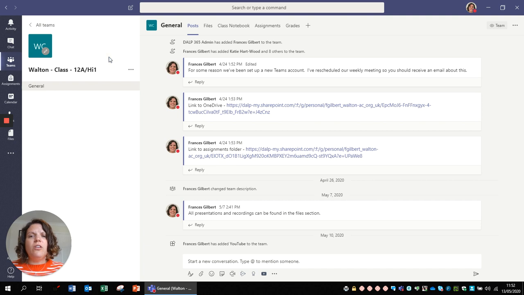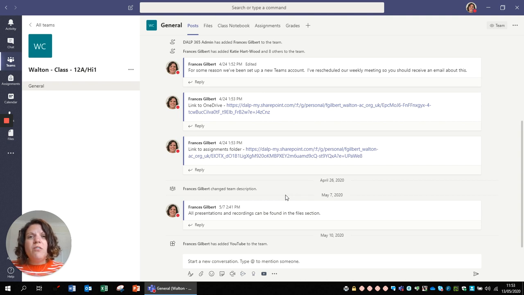So let's have a little look at the functions at the top here. Now, Post is just that. It's a messaging service. I think a lot of you have probably used this already with the Walton Academy team group, but it is just a typing service. One of the real benefits with students is that obviously you can leave them information, as you can see that I have done here. You can include links within that information. You can share video clips, presentations, all of that with this.